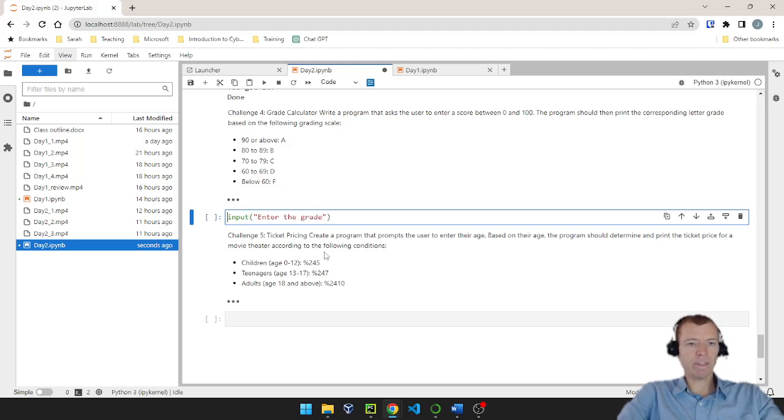And then I want to convert that to an integer. So I'm going to do int and then parentheses around the whole thing. So I'm passing the entire input function into my int function. That's why I got to wrap the whole thing in parentheses. And now I'm going to assign it to a variable. We're going to say grade is equal to this input statement.